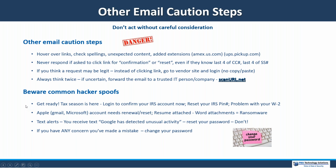And then just understanding that spoofs are so frequently related to current events, product releases, new Tesla products, time of year issues like tax season, or anything that's going on. As soon as there is a weather-related event, a hurricane, a disaster where some people are compromised, the bad guys will use that frequently the same day to send out requests: if you want to help your friends in California who've been impacted by fires, donate here. Don't do that. It might be legitimate, so go to their website if you want to donate, but don't click in emails.